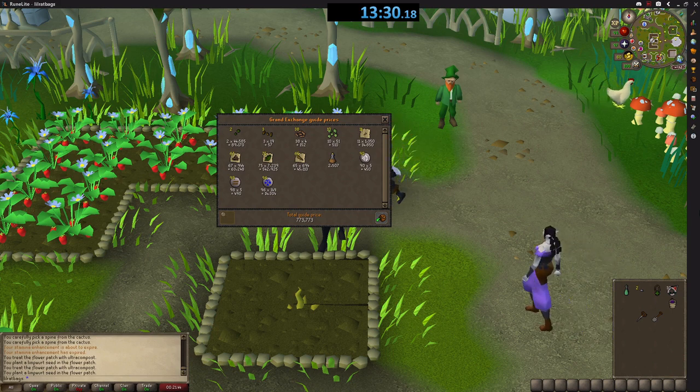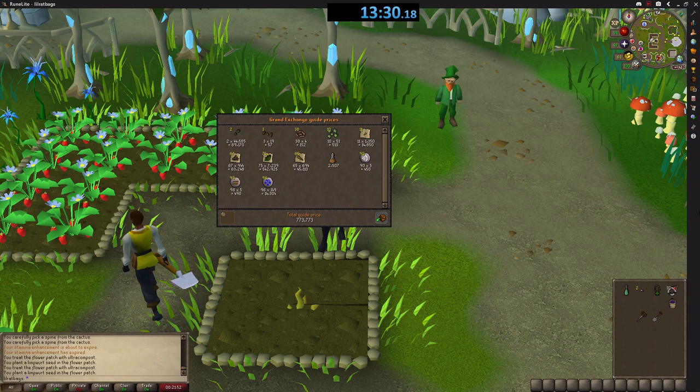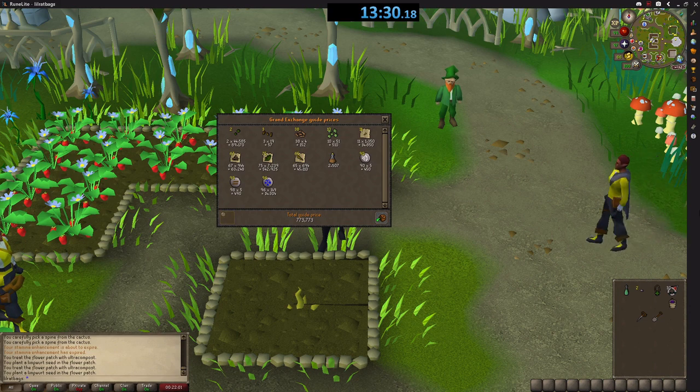Having done this run many times, 300k profit is around the average. I hope this guide helped you out. It's well worth doing these runs, as it works out about 1.4 million profit per hour with some free farming experience, and you can do a run around every 80 minutes, as that's the longest any of the patches and the cactus spines take to grow.